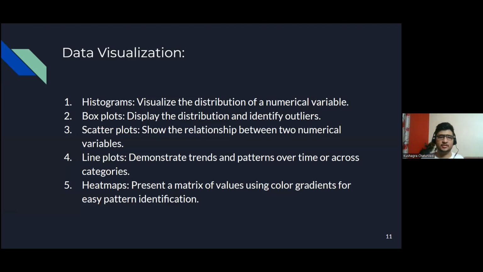Then we have data visualization. Data visualization provides us visual analysis of the data. We can have a better representation of our data, and it also gives us a better presentation to provide to our stakeholders. A box plot helps us identify outliers. Outliers are points that are outside the quartile ranges.